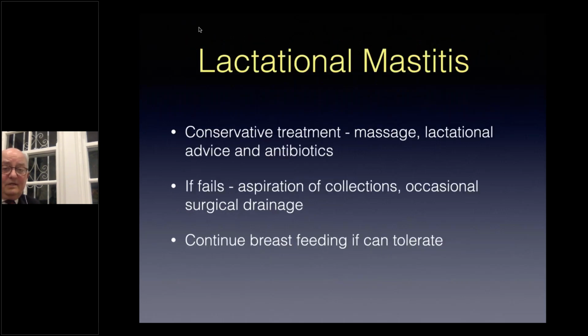With lactational mastitis, which I'm sure a lot of you have had to manage, the treatment is conservative. You have to educate the person how to massage the breast and empty the breast. Lactational advice: make sure that the child is attaching properly and the nipple is protected. And antibiotics. What I would comment here is don't leave antibiotics till late, because the later you leave them, the more difficult it often becomes to treat. So if you really think they've got a mastitis starting up with erythema and so forth, start the antibiotics earlier rather than later.